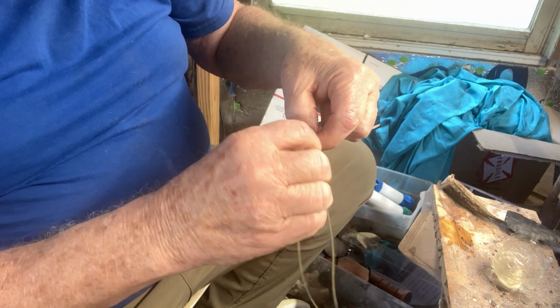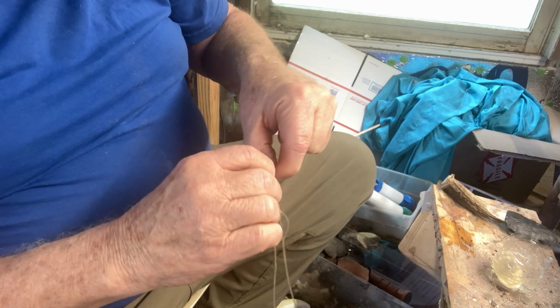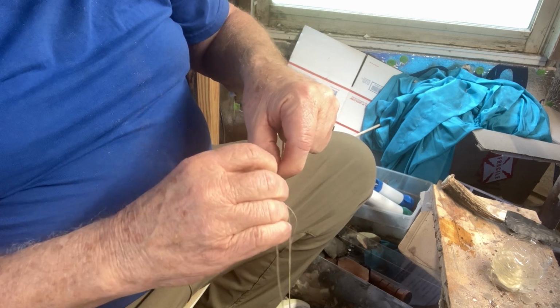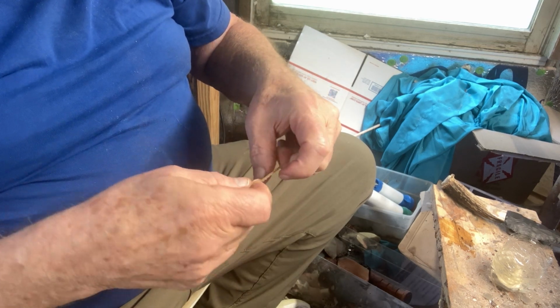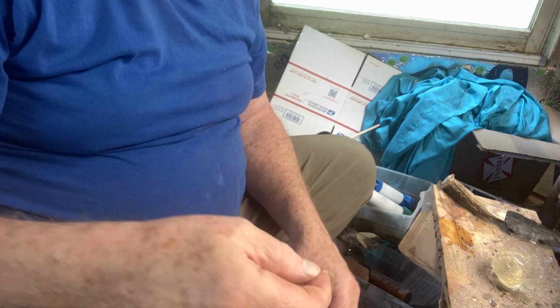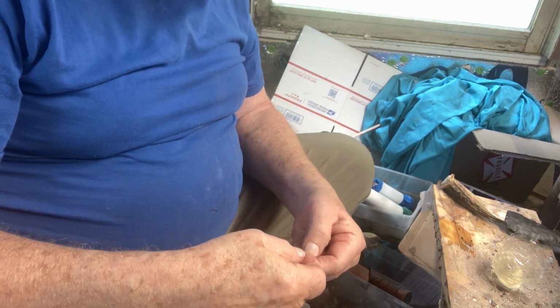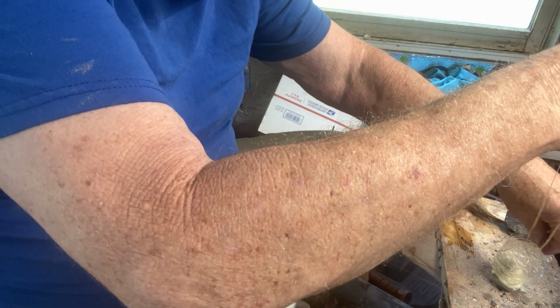Anyway, I'm just twisting this way and pulling it to me. Twisting this way and pulling it to me. And what it's doing is making a pretty cord. And this cord will not unravel. Just a beautiful cord. It will not unravel. So I'm gonna put this in the water and let it soak.